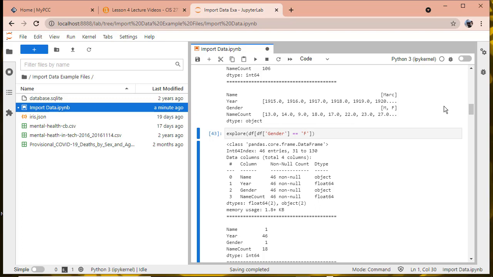So what do I want to display here? One thing to display with this data set is the popularity of the name Mark for male babies versus the popularity of the name Mark for female babies.